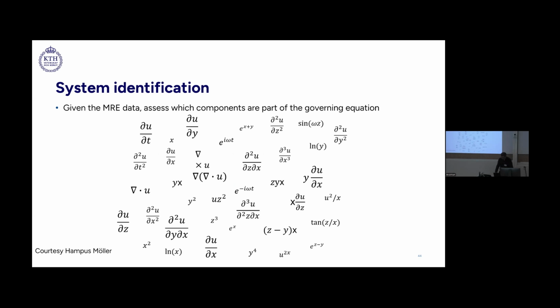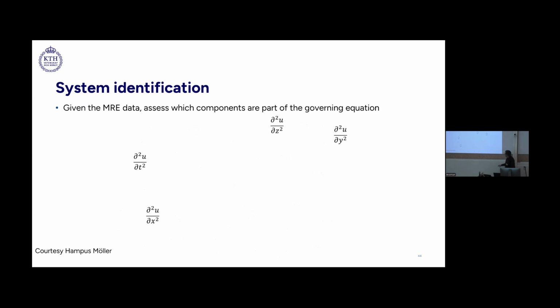The idea is like this. You have your raw data, and then the idea is to learn the governing equation, the PDE. You make a hypothesis: my PDE should contain these components. Then you apply the method, and it finds that only some of them are the important ones. If these are the ones that you expected, then the data is good quality.